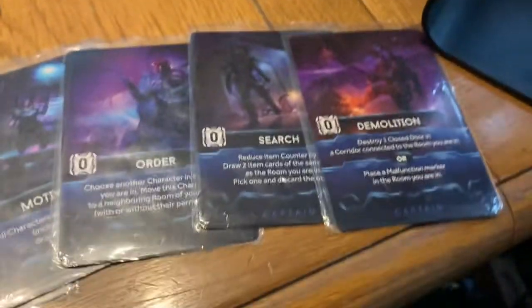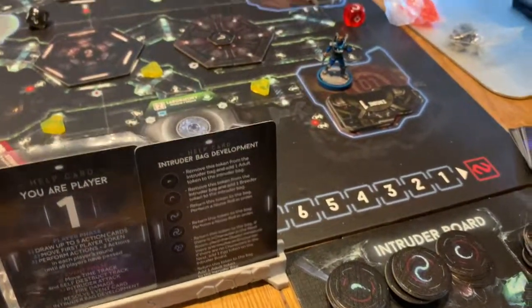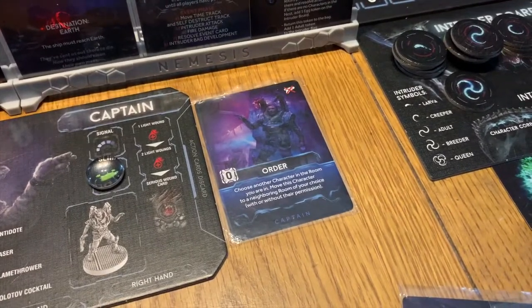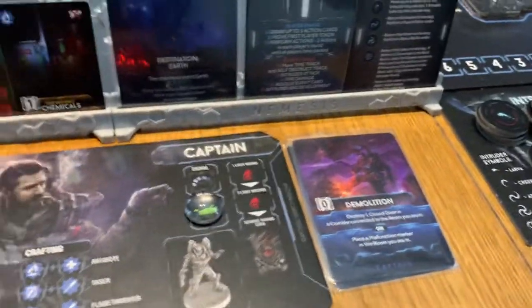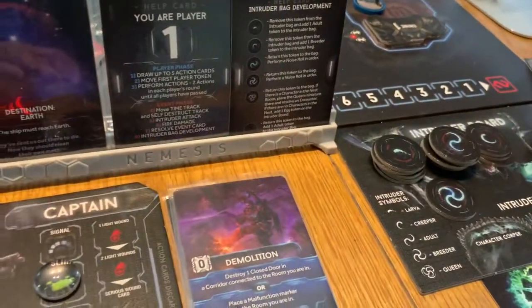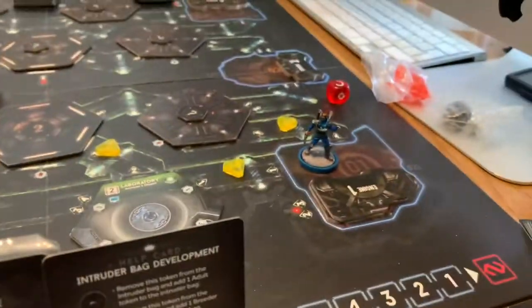Ooh, actually, I could search. Nah, I don't really need it at the moment. Basic repairs order. Let's do an order action to move into here. Now, do I want to roll? No. So I'm actually going to get rid of demolition as well to just make sure, because I'm not drawing an exploration token here. So I'd rather just place the noise so I can get the job done, which is okay. Check the engines for two.